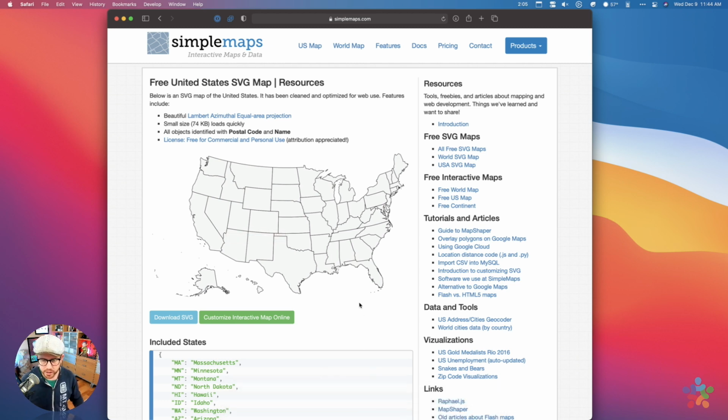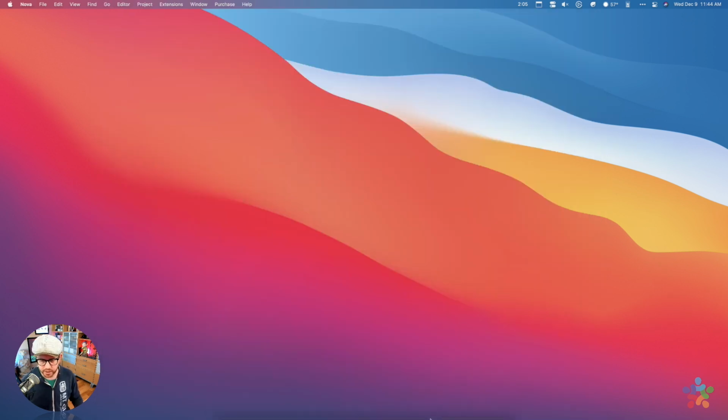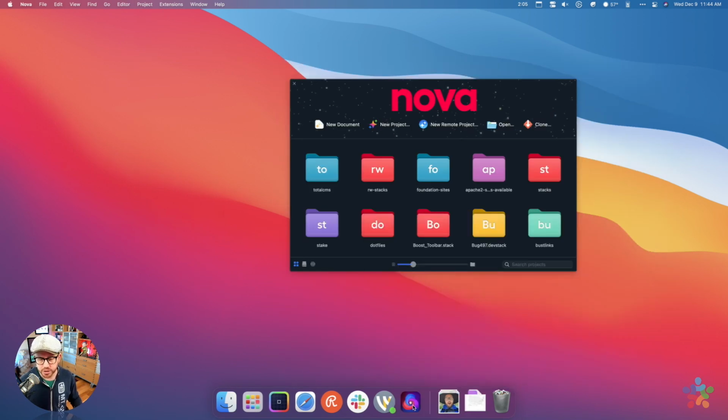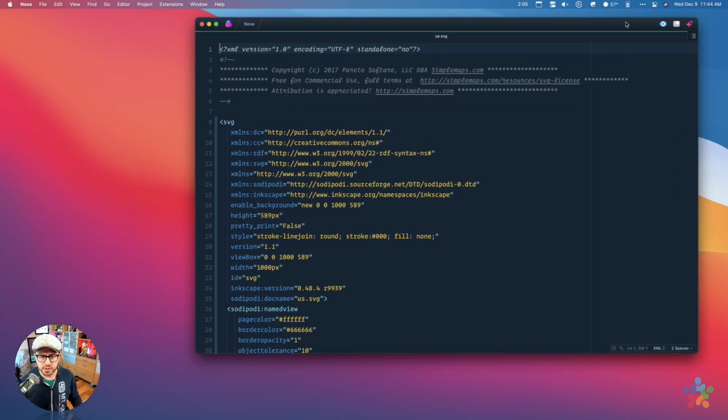But we're going to learn a little bit about SVGs right now. Okay. So let's go ahead and open up a little code editor. And so if you didn't know, SVGs are just code. Okay. Let's shrink this down a little bit.